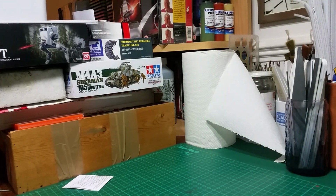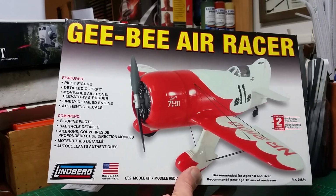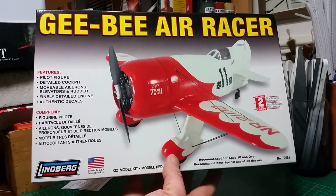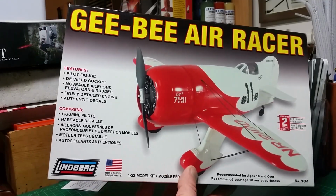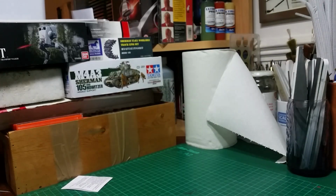And this one is a very, very old classic kit, and as soon as I saw it at such a cheap price I had to get it. It's an old Lindberg kit. It's of the old GB Racer, and it's just such a beautiful, colourful looking little aircraft that I couldn't resist it, so I ended up snapping that one up. Now admittedly it's quite basic, so if you want to do any scratch building on that you're going to have to. So funny enough, I've actually ordered a book on scratch building, but this is going to be a fairly sort of, well, a challenge, let's just put it like that.